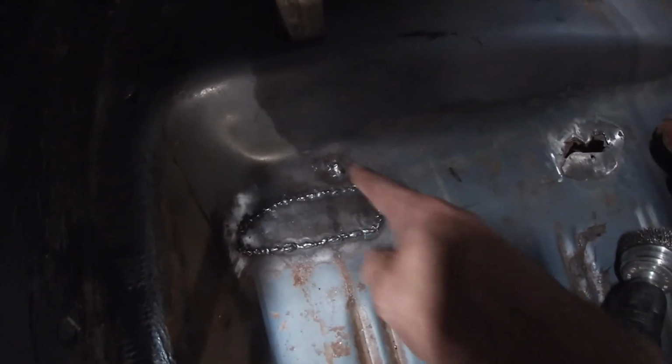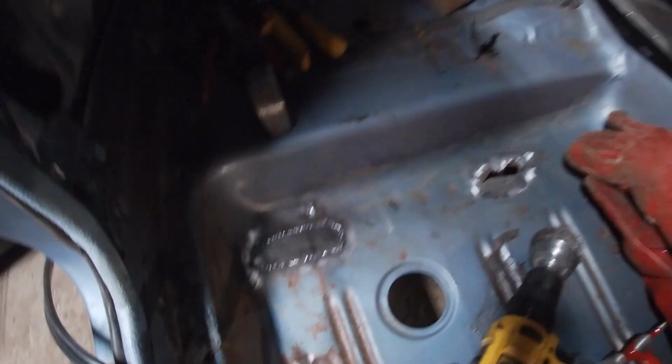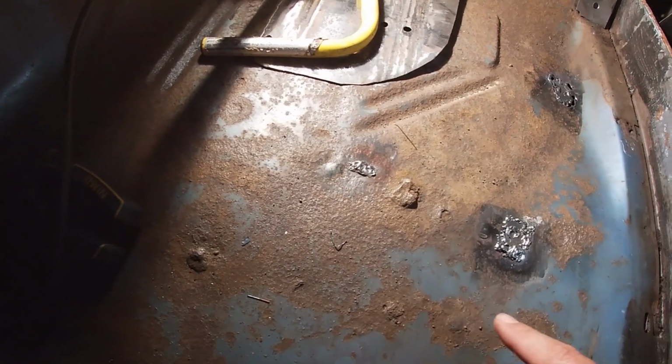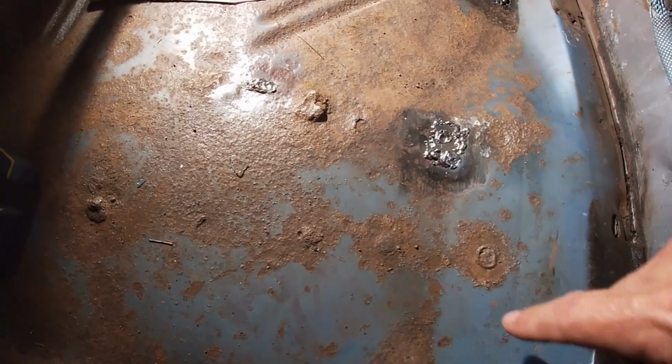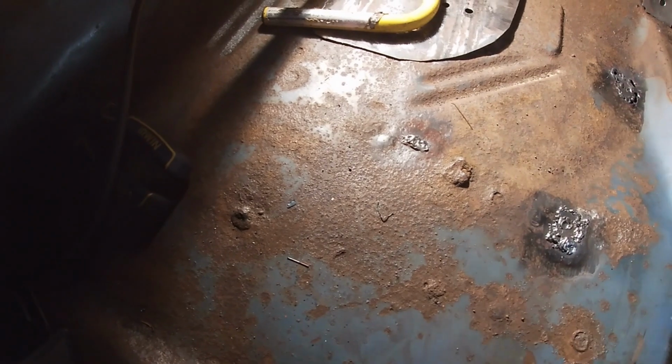I was able to fill that rust hole. That's acceptable for under the floor. That was that hole. I was able to close it up, even though it was thin metal. It's right near the frame. A little grinding, that's acceptable. I mean, look at this. That's the factory spot weld. So worse than mine.